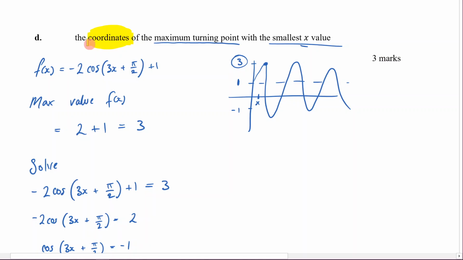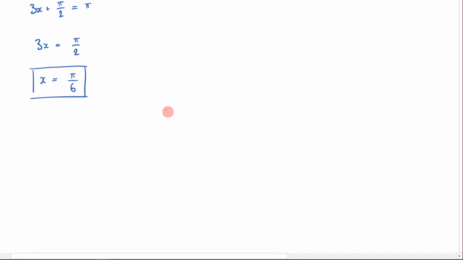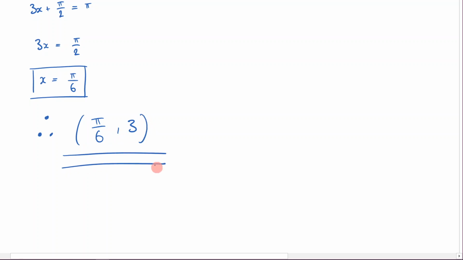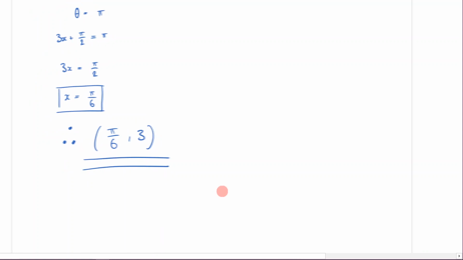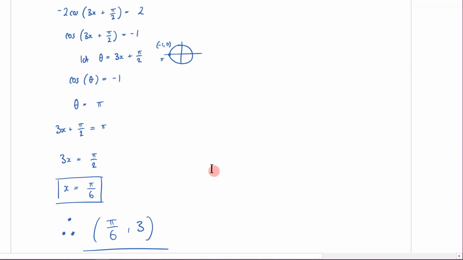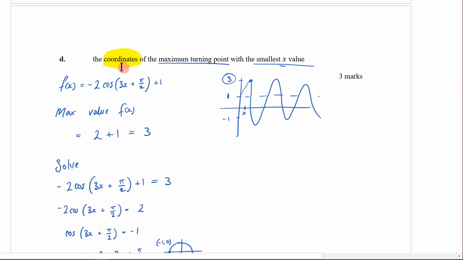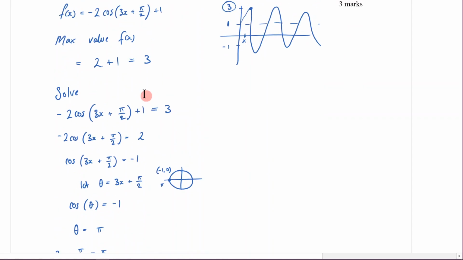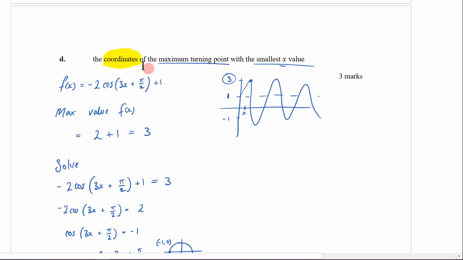So coordinates. With that in mind, let's come down here. My final answer is going to be, therefore, (pi on 6, 3). That is my final answer, (pi on 6, 3). Make sure that you are reading the question carefully. Make sure that you're looking at those key words. It wants the coordinates. So many people will not have put coordinates and will lose marks because of it. And it's because of a sloppy way of reading the question. The way that we read it at the very beginning was sloppy. We didn't stop and highlight that keyword, coordinates.